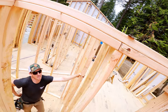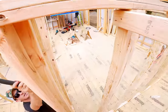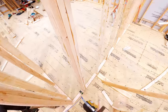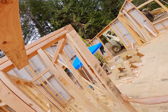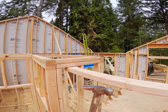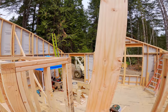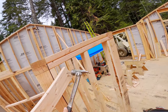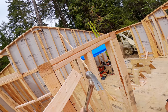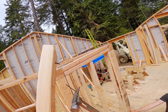Nice, good enough. This stud's kind of sticking out. Yeah. Big deal. Okay. Sweet. So you got that. That's great. Yeah, let me pop this brace. And then I might not have enough nails now. I have nails right here. Man, look at those skills. Sweet hammer skills.